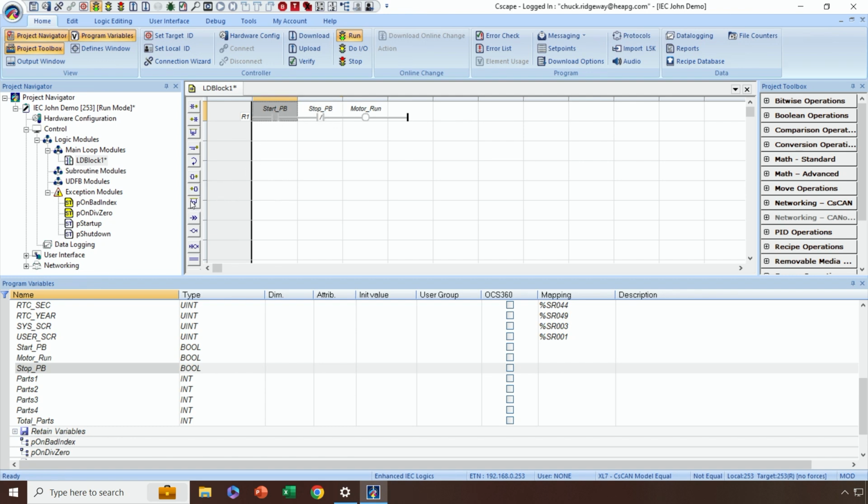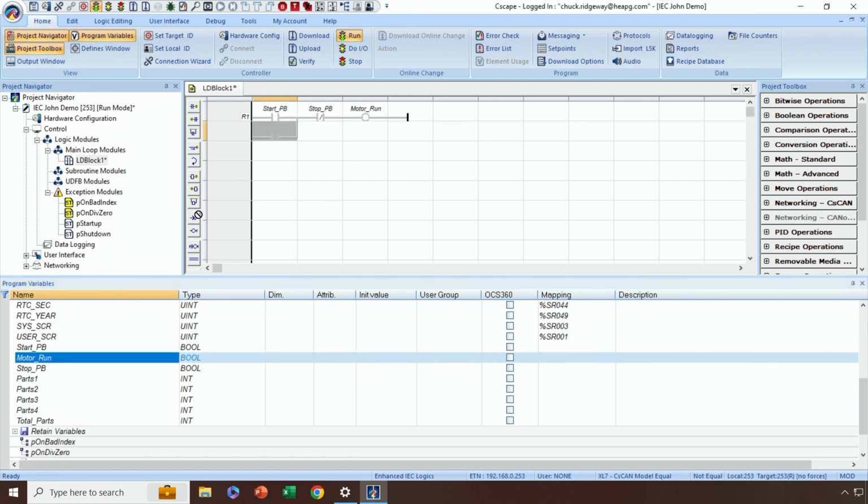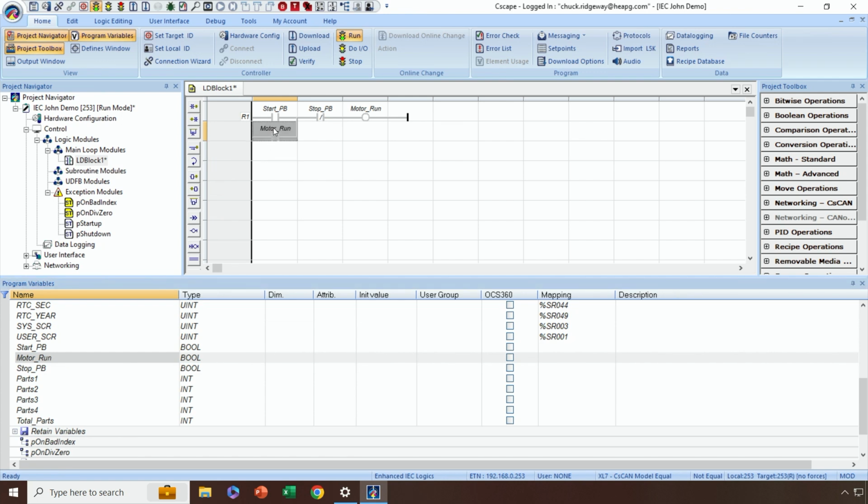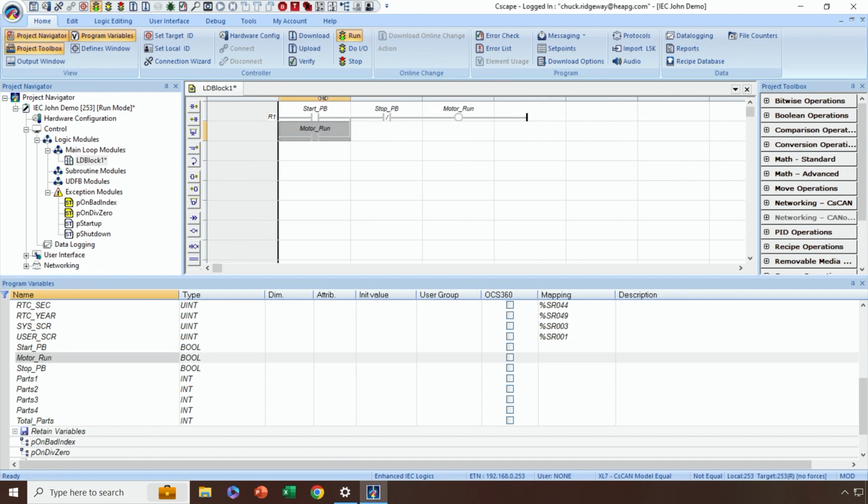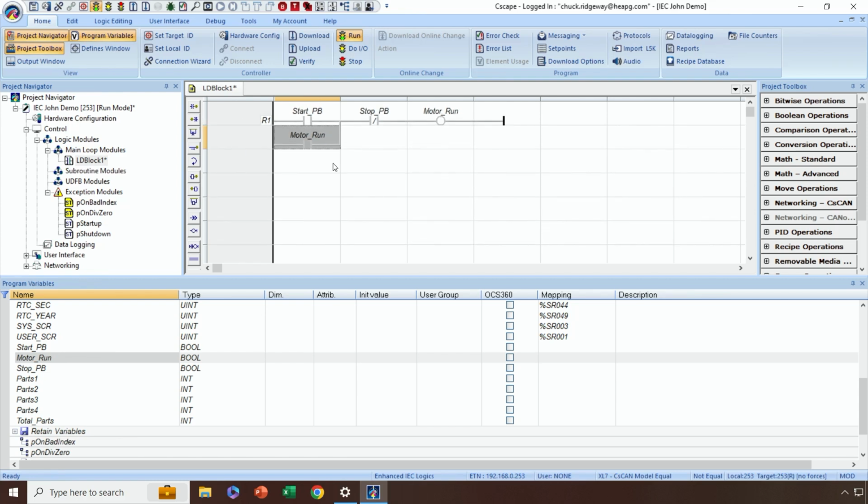Another thing that we talked about was how easy it was to add a parallel contact or a whole bunch of parallel contacts. So I can press that button here. There's my parallel contact. And again, here's my drag and drop capability. Another thing we did talk about that I haven't shown you yet is the ability to stretch out your rung cells, your logic cells, to whatever size you want.